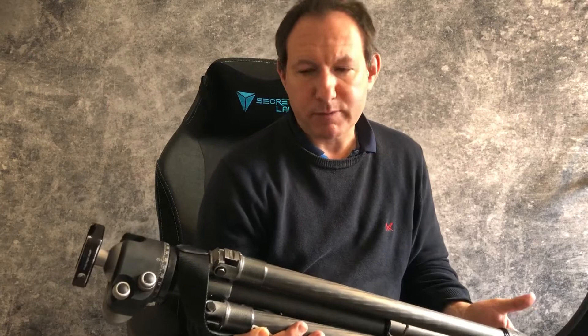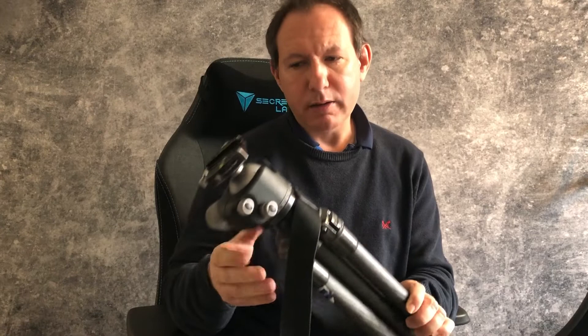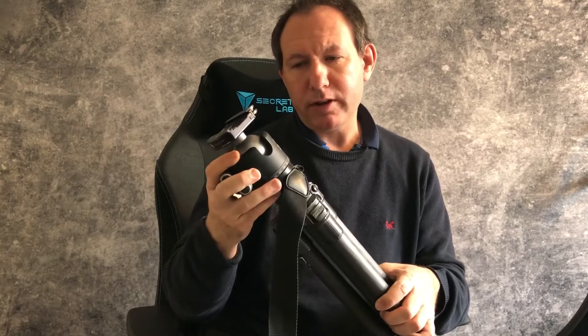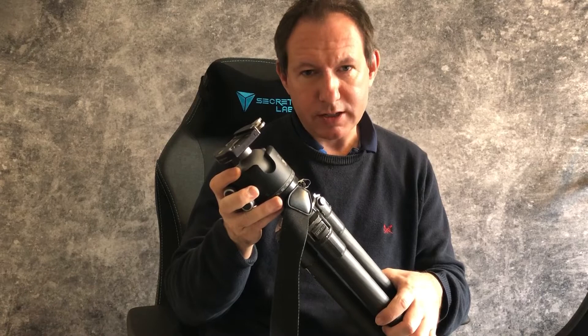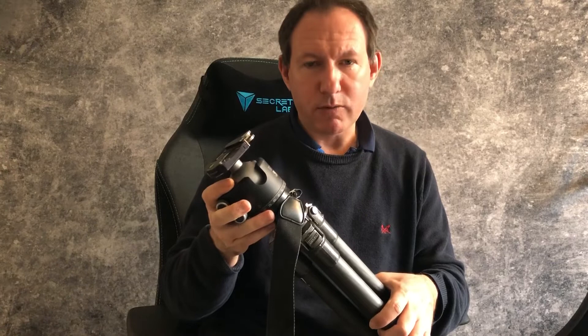If you're thinking about spending a lot of money on a tripod, think about the whole system — not just the tripod or the ball head. Make sure the ball head isn't too big for the tripod, and make sure the tripod and ball head are rated to handle the weight of your equipment. For most DSLRs with normal lenses that's not really a problem, but if you're shooting with a super-telephoto lens quite large weights can be involved.